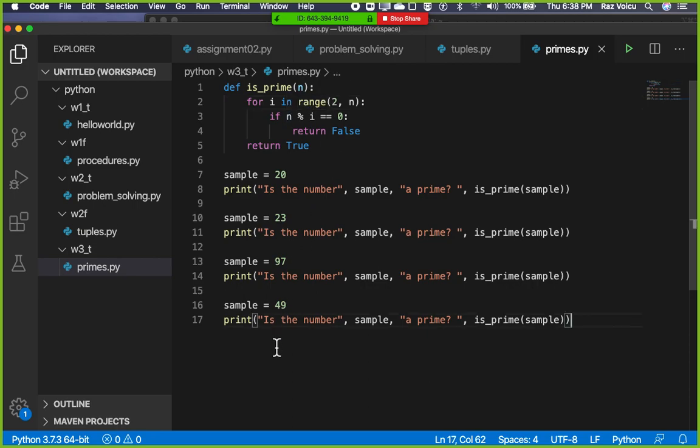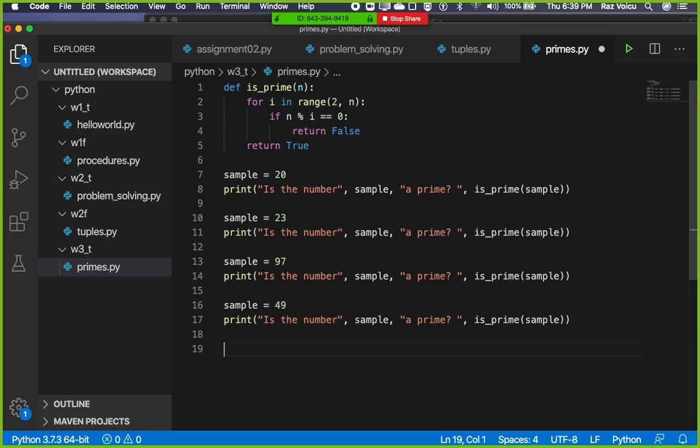If a number has a divisor other than itself and 1, it doesn't have a single divisor. It has at least two, right? Because if k is a divisor, n divided by k is also a divisor, right? So if k is less than the square root of n, n divided by k is greater than the square root of n, and vice versa. If k is greater than the square root of n, then n divided by k is less than the square root of n.